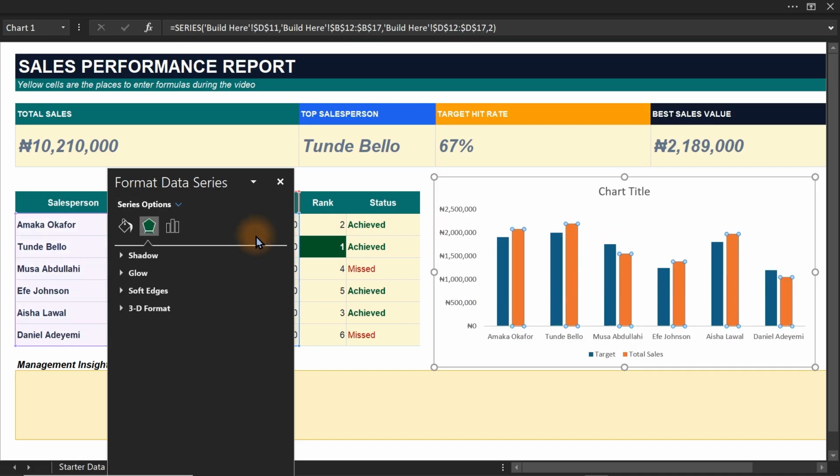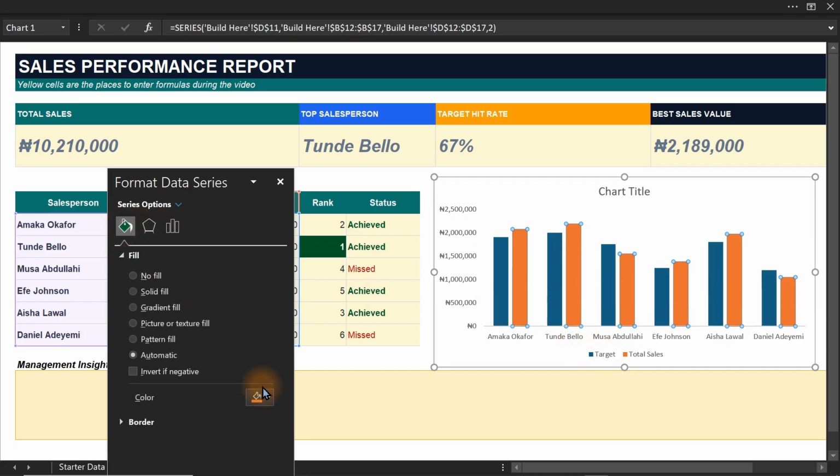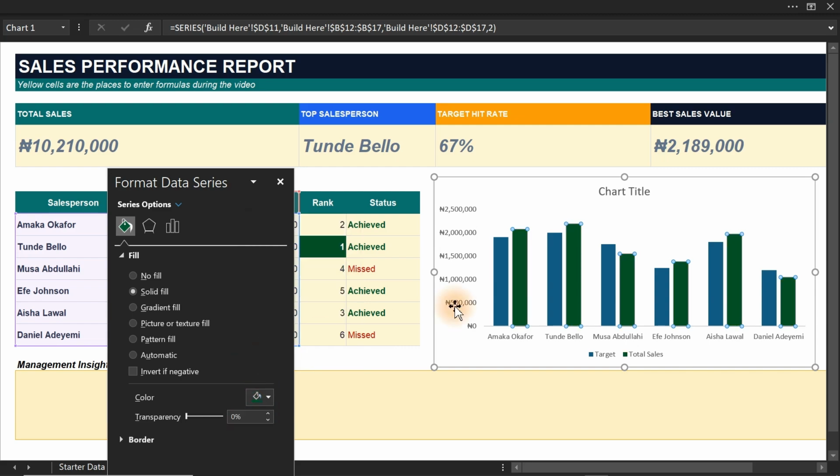Then from there, you click on this one. You come over here, just close it a little bit. Okay, once you've done that, you go over to the sales. This is the sales over here. It's clicked on. So you go to the field, click over here, and select this for the sales.